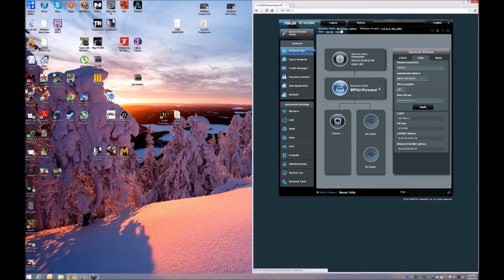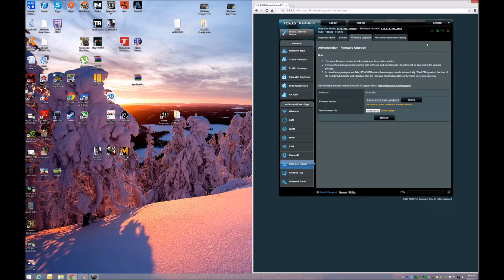As you can see, it says wireless router, your two SSIDs that are set up for 2.4 and 5.0. This is my 5.0 setup. It's going to give you all that. Here's your firmware version. Click it. It's really cool. Here's your firmware. You click check. I'm current, but you'll click that. If it is, it automatically will download and load it into the system and reboot it for you.